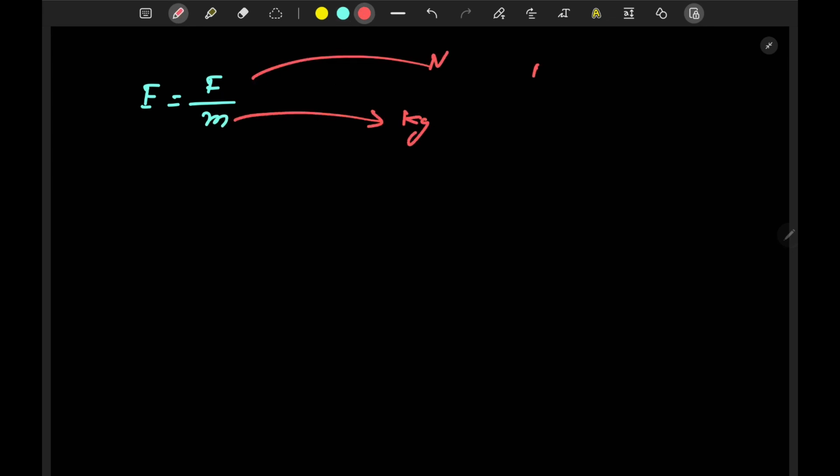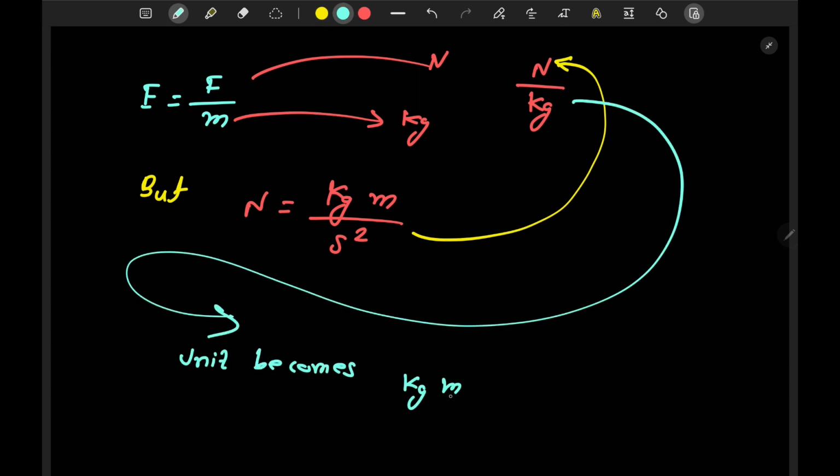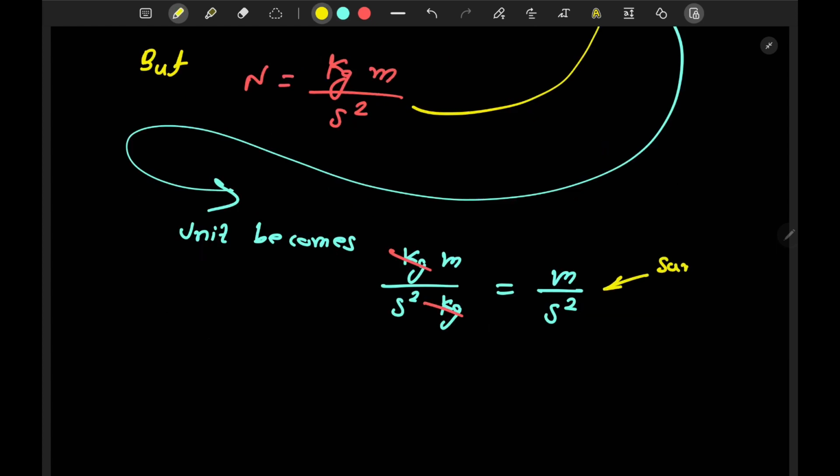Now, let us revisit the formula of gravitation field strength. E is equal to F by m. So, gravitation field strength unit should be Newton per kg, but we know Newton is equal to kg meter per second square. If I put Newton in the above equation, it becomes meter per second square. If you observe this carefully, the unit of gravitation field will look familiar to you. Yes, you guessed it correctly. It is the same as the acceleration due to gravity.